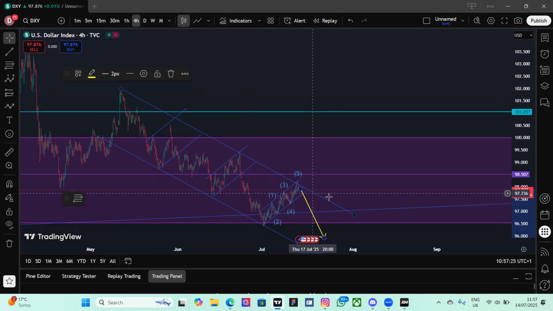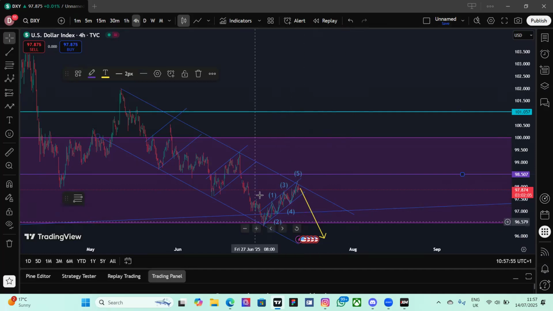If not, then we do see a breakthrough with this resistance up top here to the upside, actually breaking through this price level, which is 98.507. Then we are going to see a continuation pushing up to this level right here, which will be 101. So we'll just have to wait and see how things play out. But judging based on how things played out last week, we could potentially see a final break in a drop to the downside.